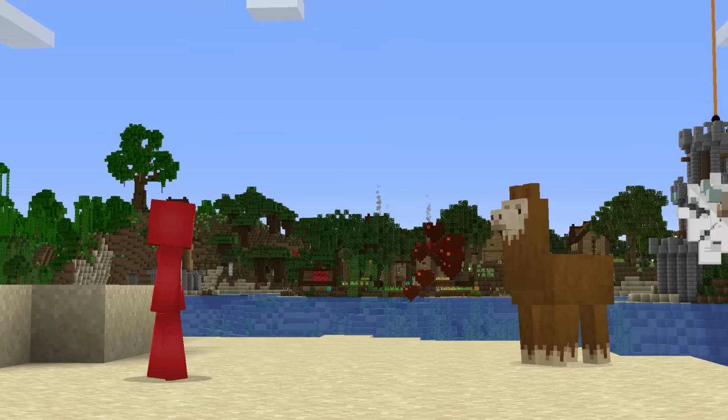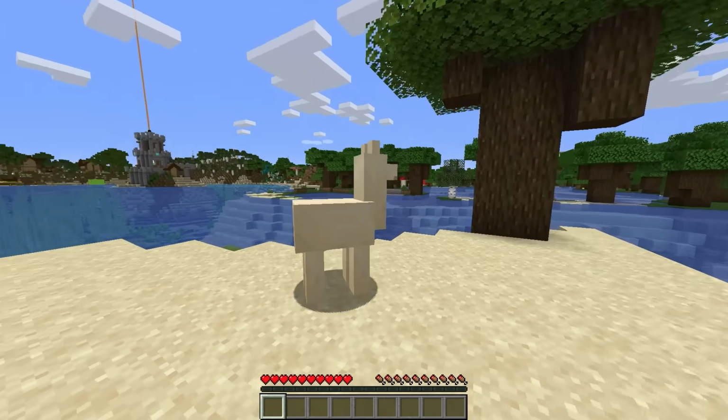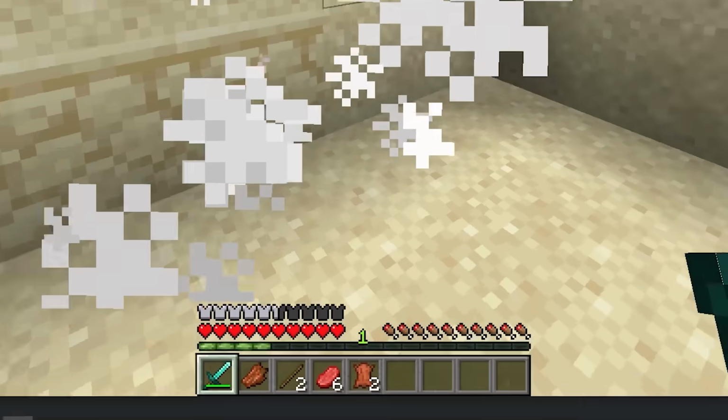I mean, I know spit is gross, but is it really that bad to be the only damaging thing in the mode? Well, luckily, these animals only attack when they're provoked. So in the meantime, maybe just stick to the truly passive cows for your leather, alright?